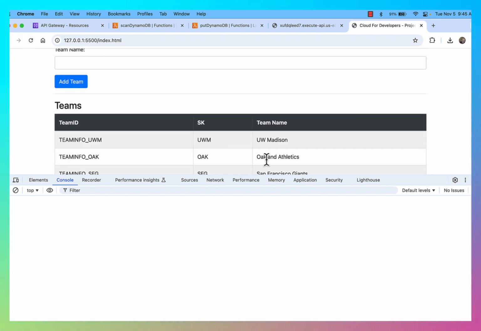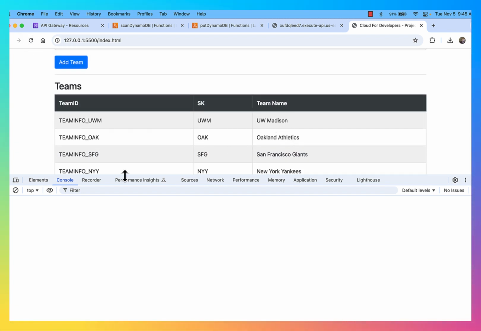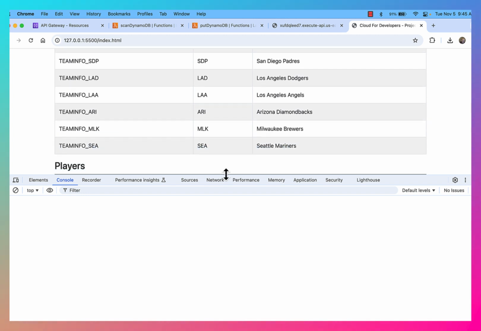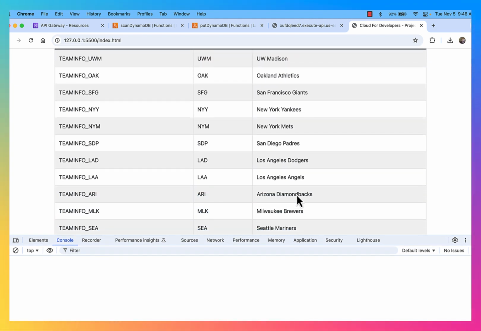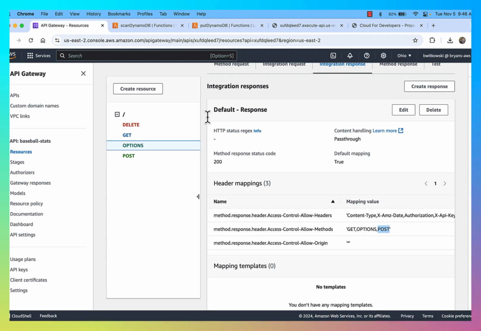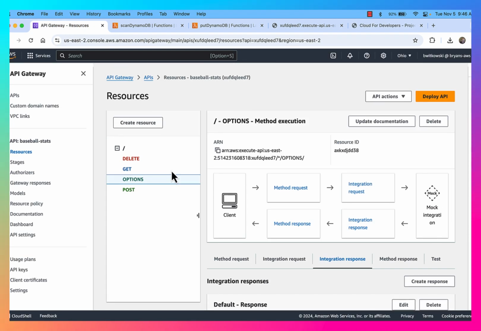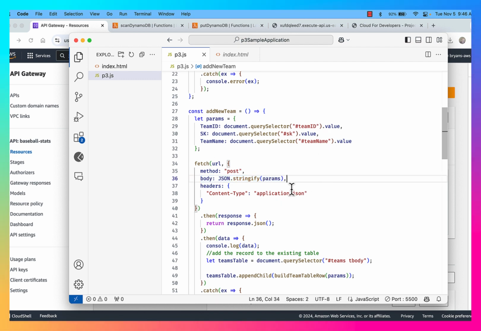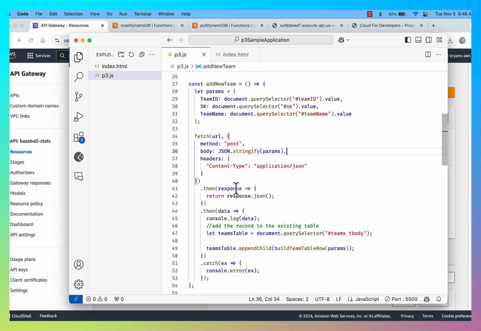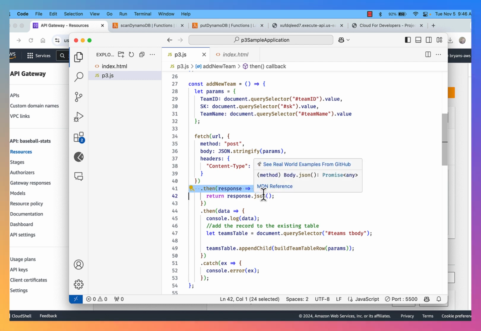But I'm confident that the UW-Madison record got added, and I'm able to fetch. So it's just the post that's failing. So when I add a new team, I'm getting a response, and I'm not actually using that response.